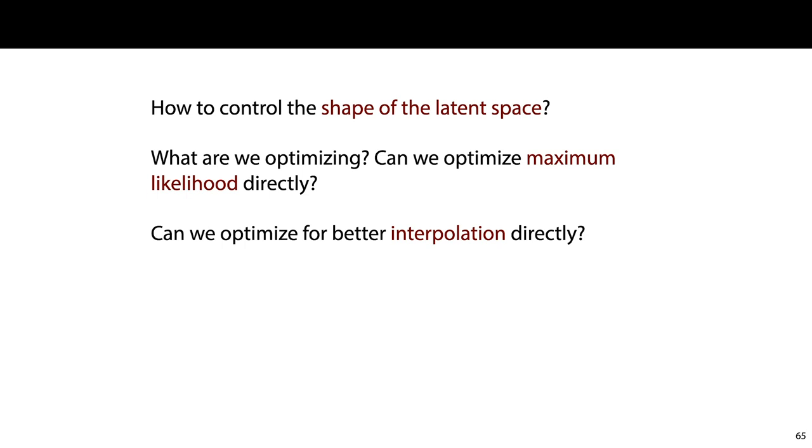This has given us a generator, but we have very little control over what the latent space looks like. We just have to hope that it looks enough like a normal distribution that our MVN makes a good fit. In the GAN, we have perfect control over what our distribution on the latent space looks like, because we can freely set it to anything.